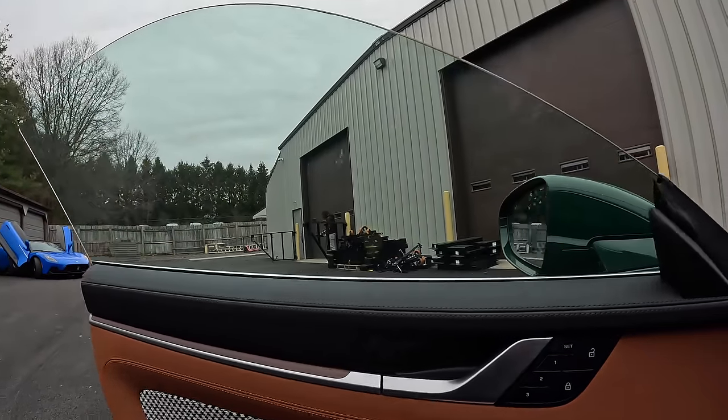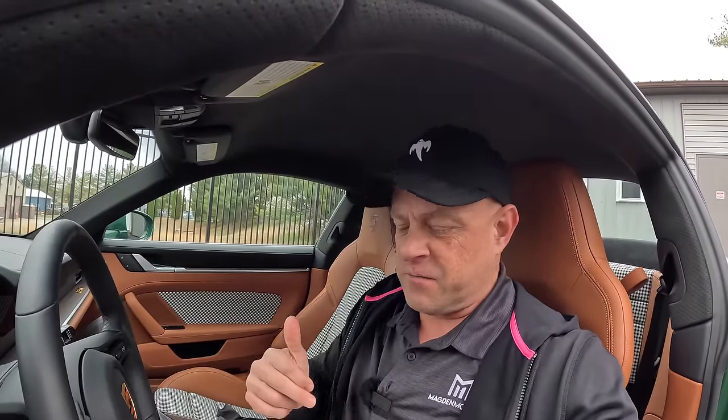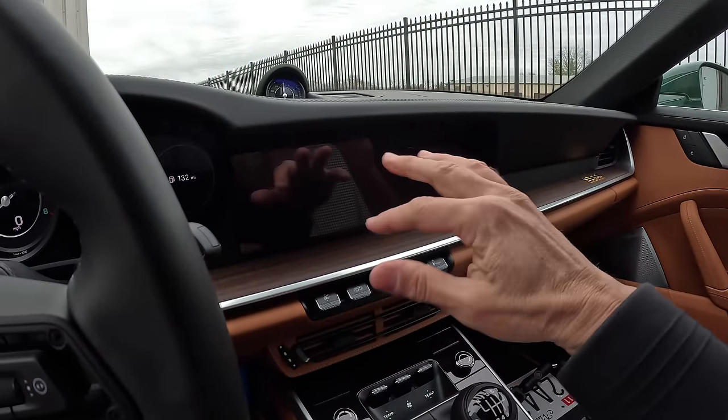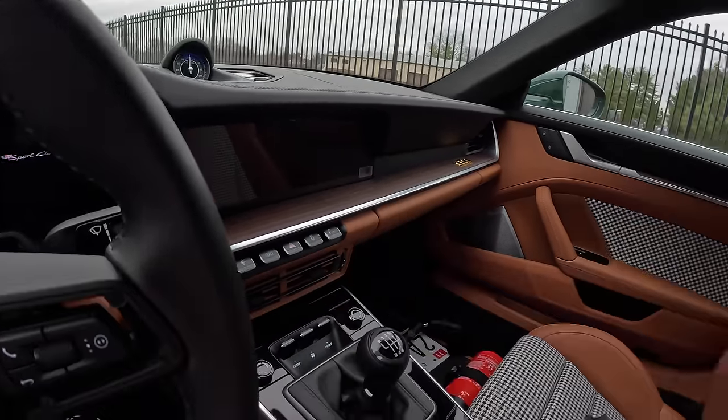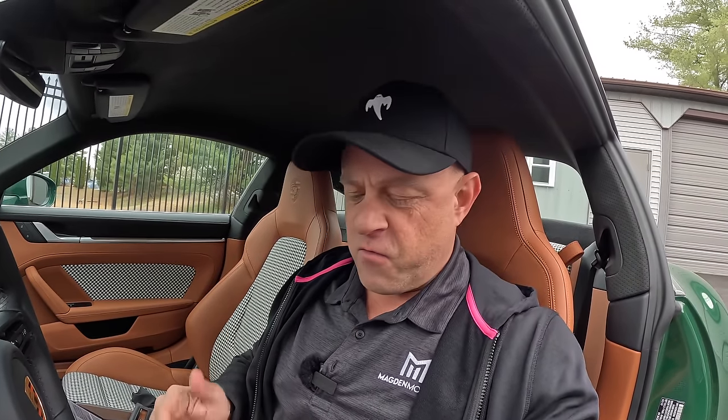That is these lights that appear on the side view mirrors so that if someone's in your blind spot, it lights up and lets you know that someone's there. This also has the night vision assist. I've never used that before, but I guess it's got an infrared camera or something in the front, which will show you up on the screen here if maybe an animal or a person is in front of you. It will help you drive at night. That comes in at $2,540.